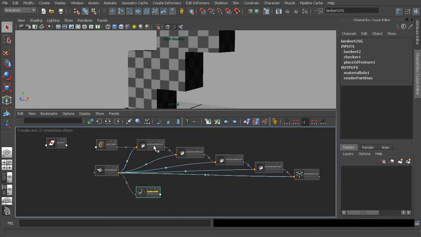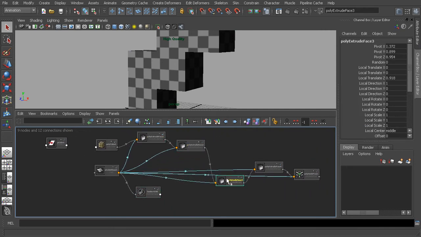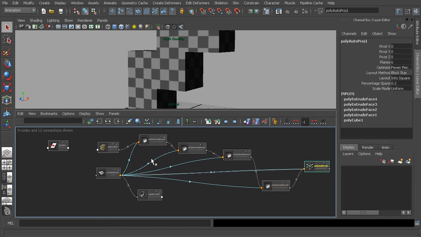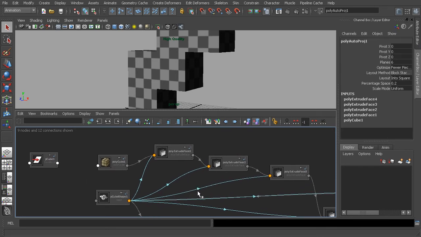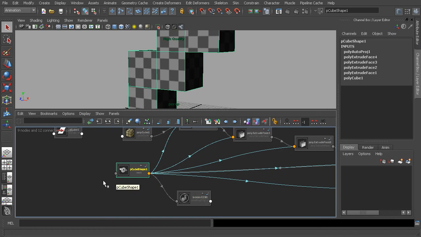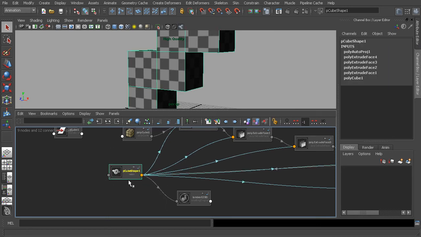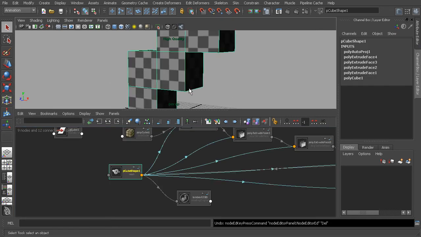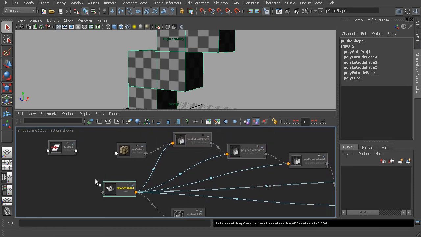Okay, so when it comes to working with some of these different nodes, the process of clearing these out is sometimes a little bit tricky. Now you want to avoid just simply selecting a node and pressing the delete key on your keyboard, because you can see as soon as I select a node here in the node editor, it also selects it up here in the viewport. So if I select a node here and press delete, it's not clearing it out of the node editor, it's actually deleting it entirely from my scene. So let me just undo that real quick.